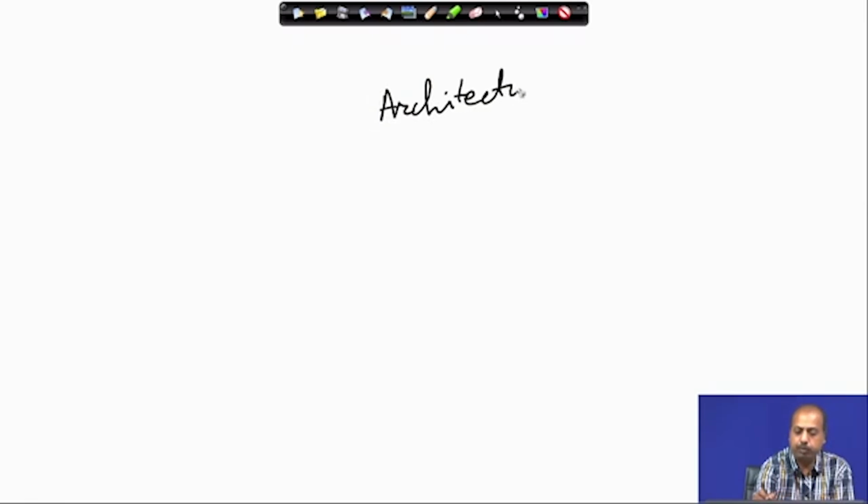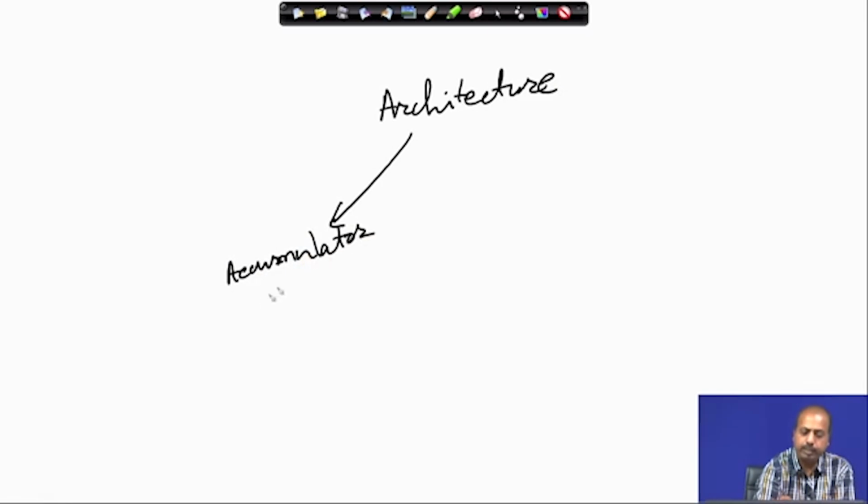What we have seen so far, like 8085, 8051 etc., are called accumulator based architectures. Why? Because if you do any operation, one of the operands is always that special register, the accumulator, and the destination is also the accumulator.